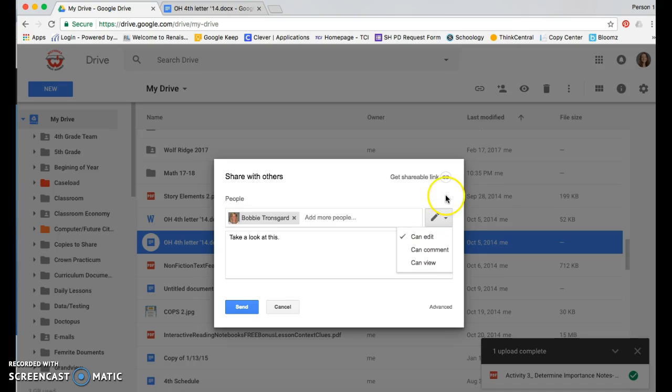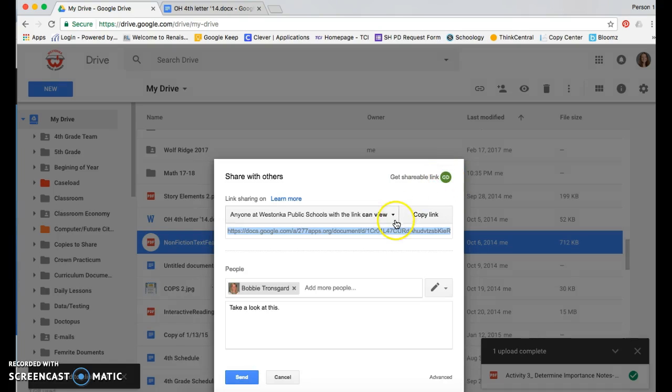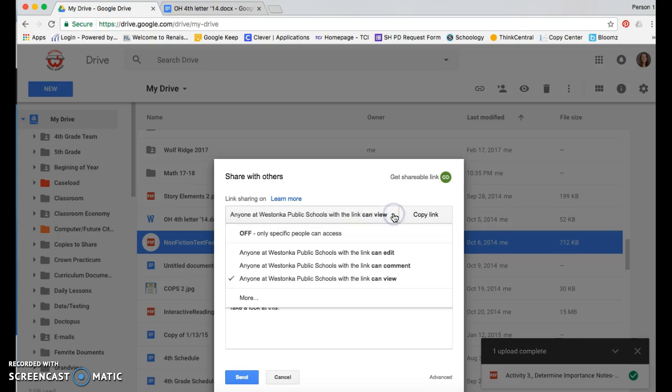Other options that I have is up here, I can get a shareable link, and in here I have anyone at the Westonka Public Schools with the link can view it. So if you are a student or a teacher and you have a Westonka email account, you would be able to view this document. But I can also change it so other people can view it.